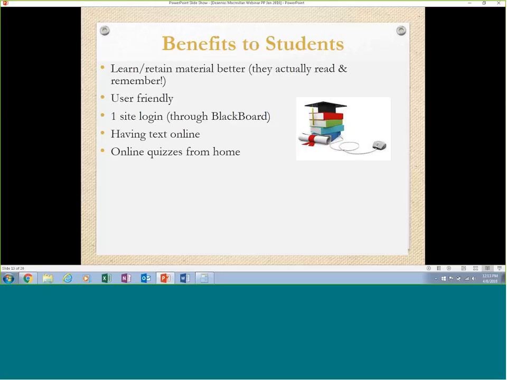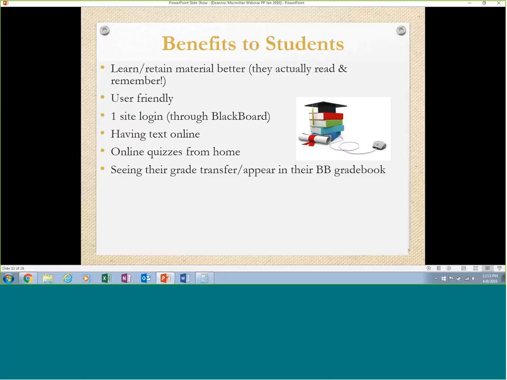Students have told me that they really, really appreciate having the online quizzes from home. They said, you know, it's not totally easy because of the learning curve. They have to find the content and get it correct. But they said it takes away the stress element, the nervous element, especially those that don't test well and have test anxiety. But it just takes away some stress. They can relax, and they can actually learn the information. And with the learning curves, I feel like they are learning it, because it's definitely driving home the information.